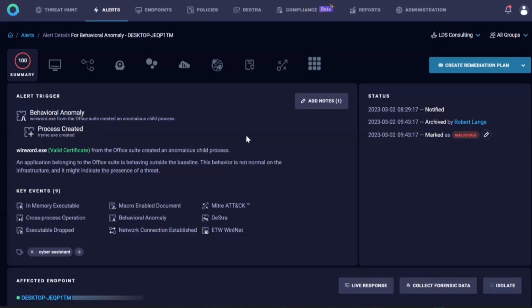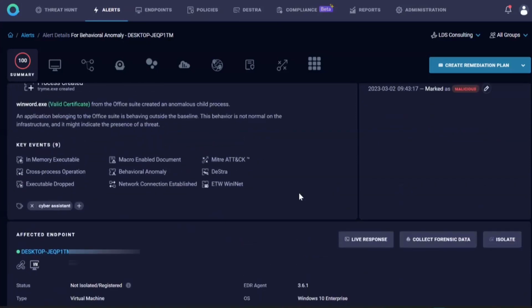This automatically triggered the generation of the alert, and the endpoint started collecting even more events, because it goes into deep monitoring mode, so it's collecting additional data when an alert is running. And similarly to what we saw in the previous example, we have a number of indicators to help the analyst, like for example the key events. We have some network connections, WinINet, another layer of detection triggered by ReaQta itself. We have MITRE ATT&CK techniques.